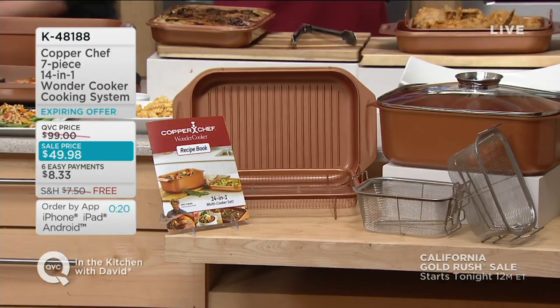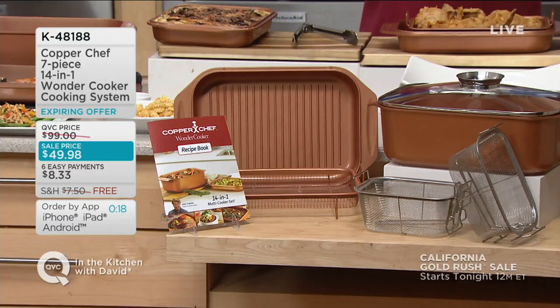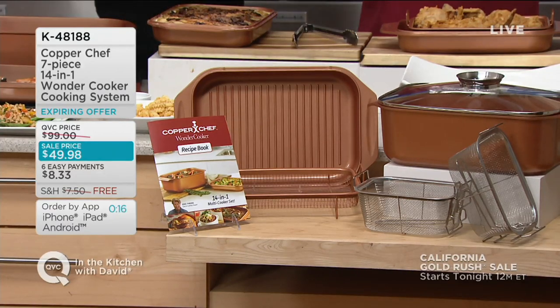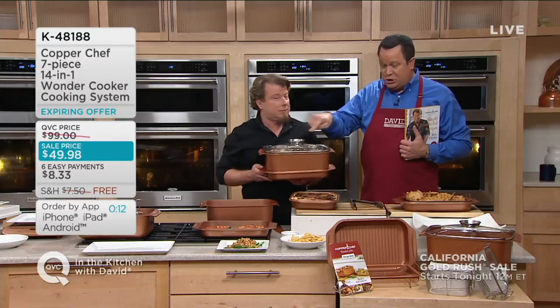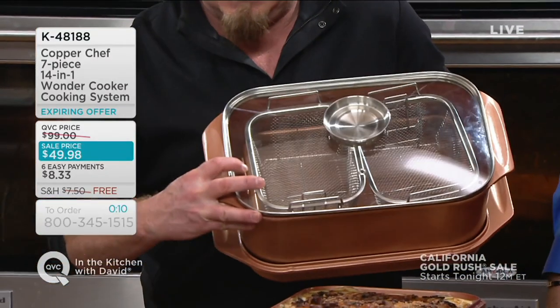We're going to give you everything you need right out of the gate, but it's important to know, too, that when you're ready to store it away, it all stacks inside of itself, so you only have to store this much. This is it. Everything fits inside. Which is just perfect.